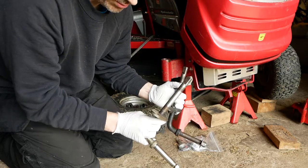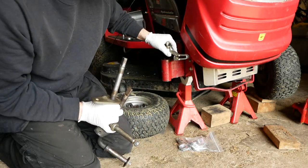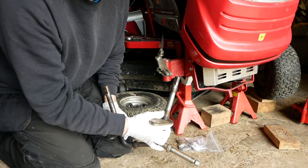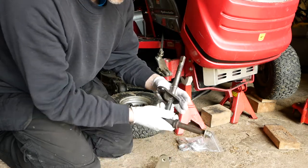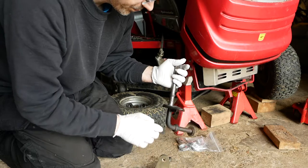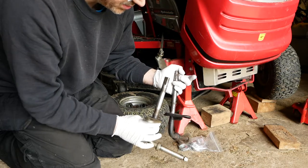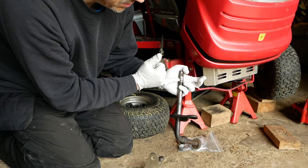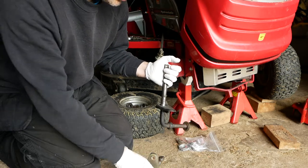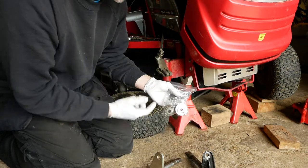It doesn't have the C-clip groove, and what should happen, I think, is that this clamp is what holds the stub axle in place and stops it dropping down should the tractor go over a bump or something like that. But this one, which I think is actually off an A series, has the C-clip to do that. So this part of the old arm is longer than the equivalent part on the arm that it should have, but it's only longer by that amount between the C-clip groove and the attachment point for the steering arm. So I think we're going to be okay to refit to the part that the tractor should have. Also got some bearings and some washers as well, because the washers were pretty chewed up.